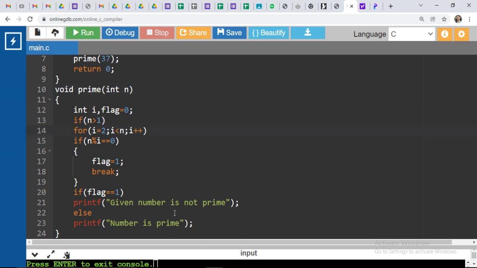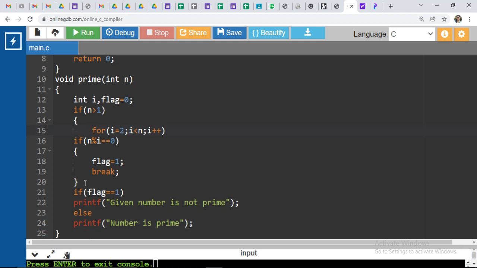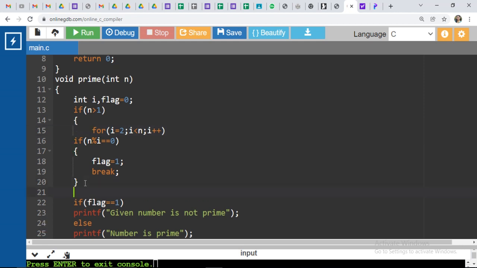See, if you want to use brackets here, you can. If the number is greater than 1, open the curly braces, but you need to close this curly bracket at the end. At the end means here. Here you need to close this bracket. Just close this bracket here, and this is an if after if. See, here is a green bracket. Green box means this is the opening of this bracket.